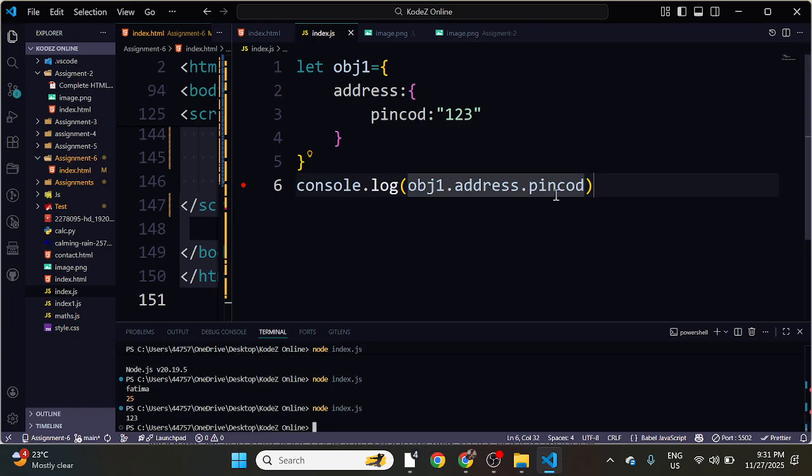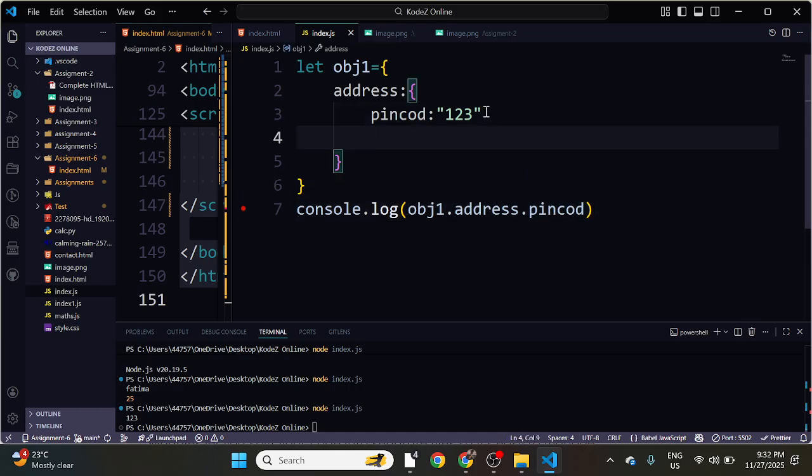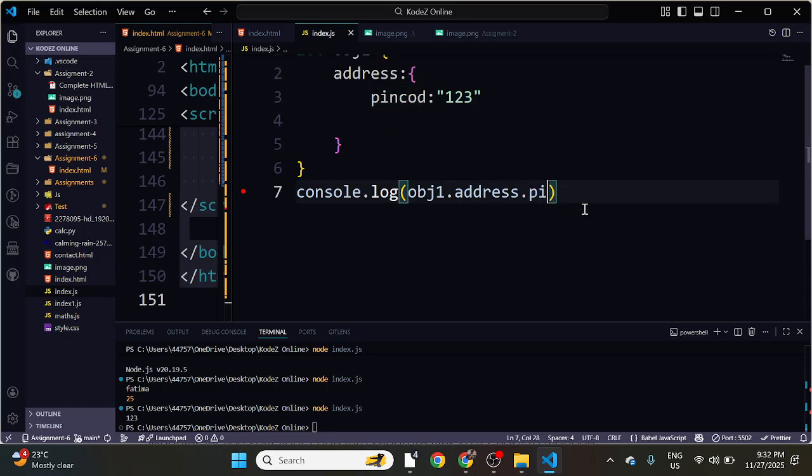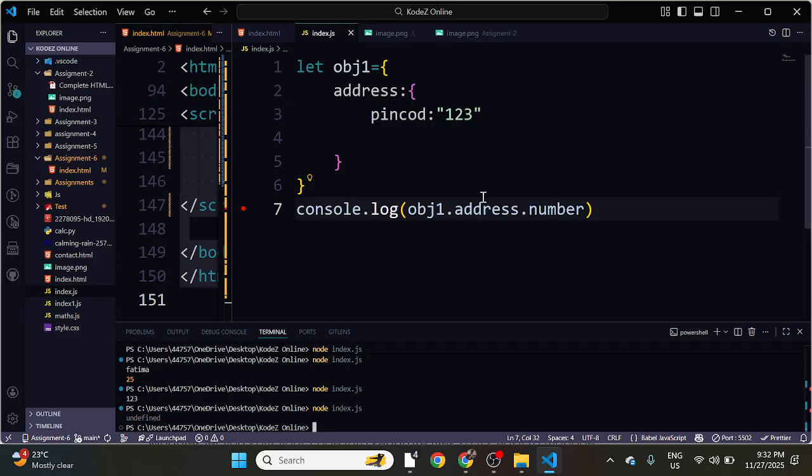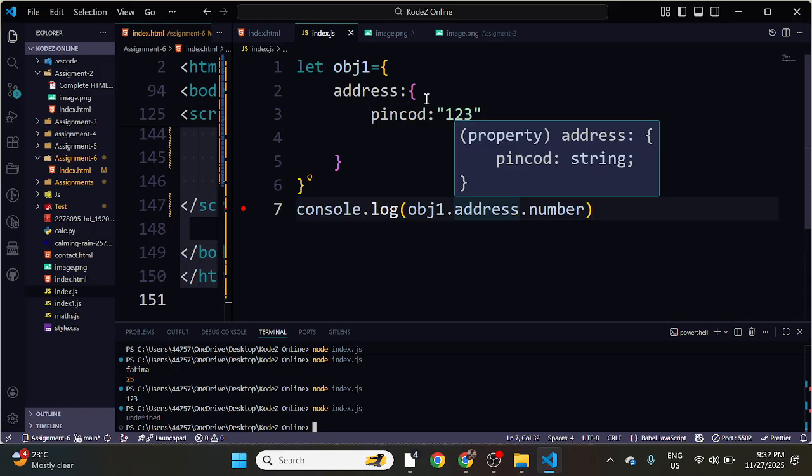So suppose I am trying to access something which is not inside this address, like phone number. It is showing you undefined. Why? Because it is not there. What happens if this address is also not there?